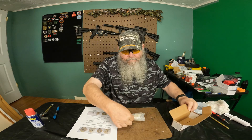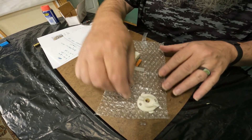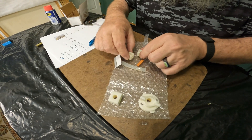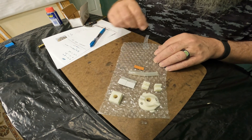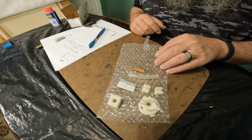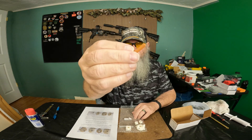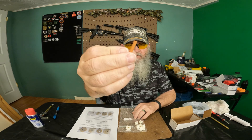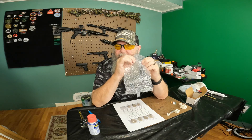It comes in a little bubble wrap, and inside the bubble wrap we get the cutting tool, we get the gluing vise, we get the length cutters, we get a little bit of tubing so we can make our first R-HOP patch, a razor blade, and this little brown piece of adhesive rubber on the back. Not really sure what it's used for — it's not mentioned in the instructions. As a bonus, it does come wrapped in bubble wrap.